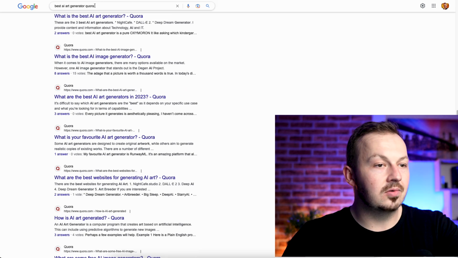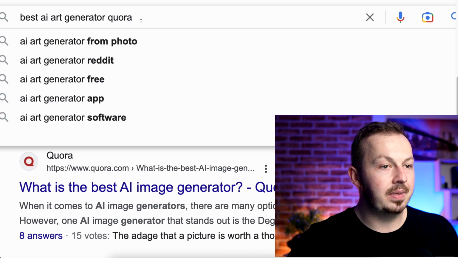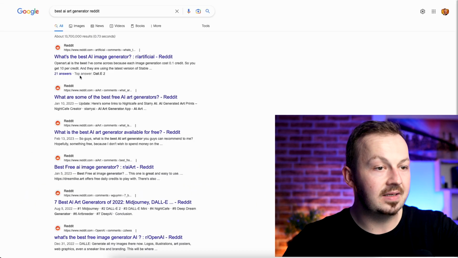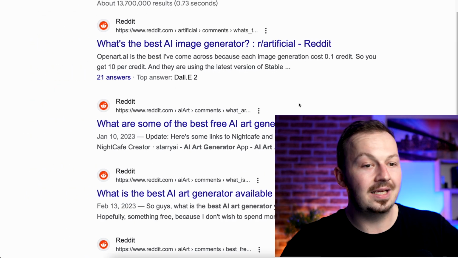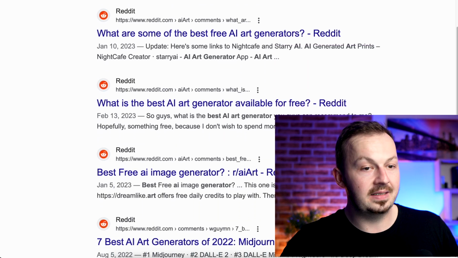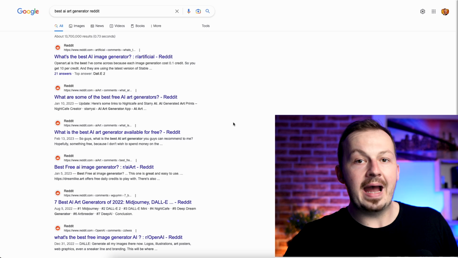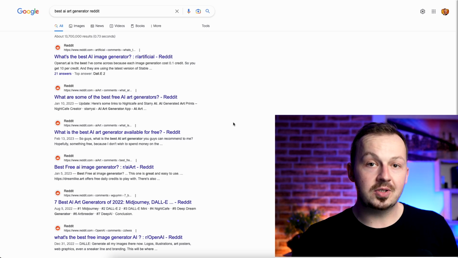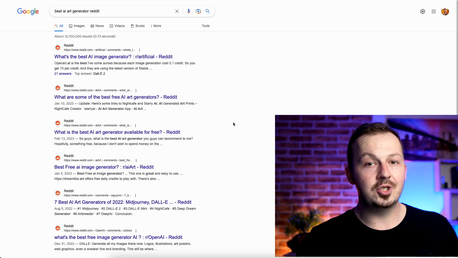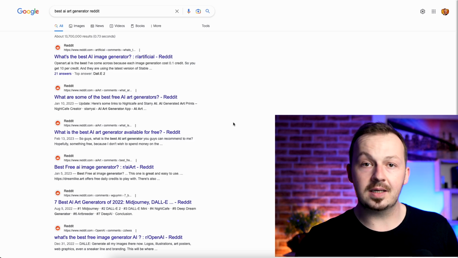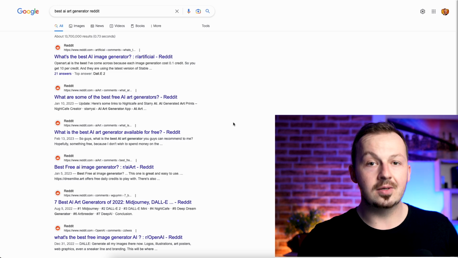All you need to do is just go to the search bar, and instead of Quora, type in Reddit, hit search, and as you can see, you get multiple threads on Reddit dealing with this same issue that we've been answering on Quora. You can do this for any forum out there that you can find. You can do this for social networks. Do this on Facebook, do it on Instagram. You can share this on Twitter. Just go ahead and share a couple of images from Lexica on Twitter, put in a link to your landing page, and you're going to get paid.